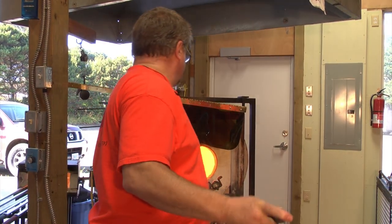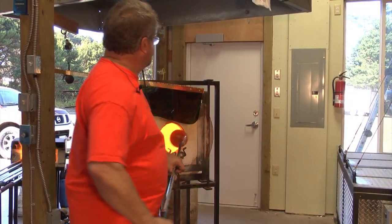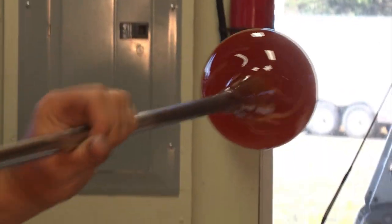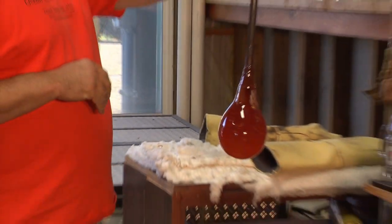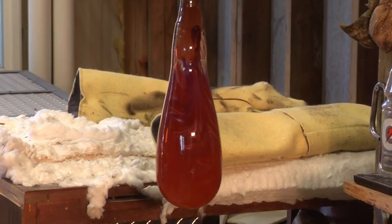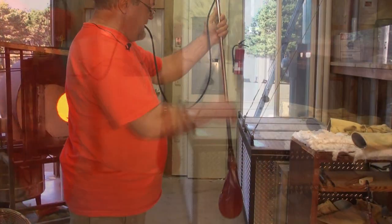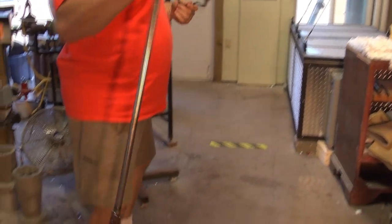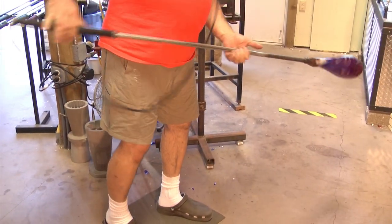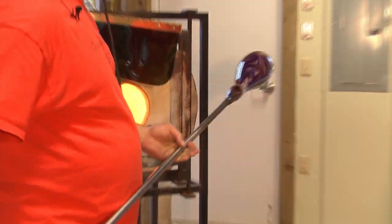After a bit more heat and another puff or two of air, Bob hangs the glass, allowing gravity to begin forming it into its basic vase shape. After the molten glass stops dropping on its own, a little swinging furthers the stretching process. Now it's time to begin working the top of the vase. For that step, the piece must be separated from the pipe.